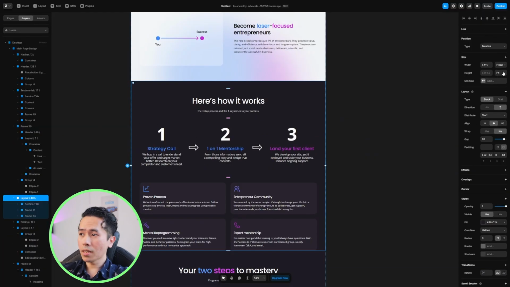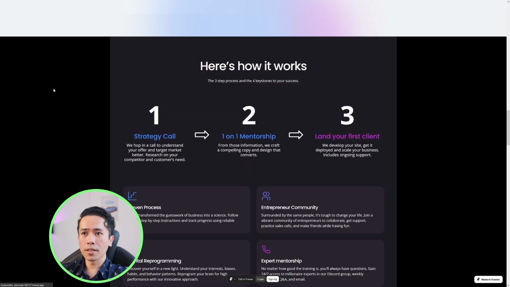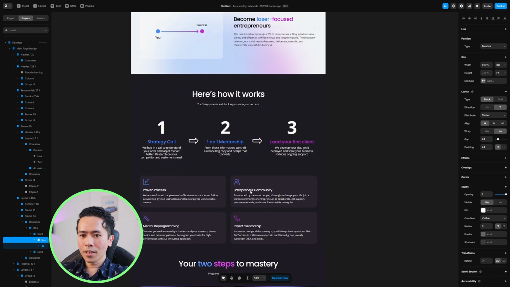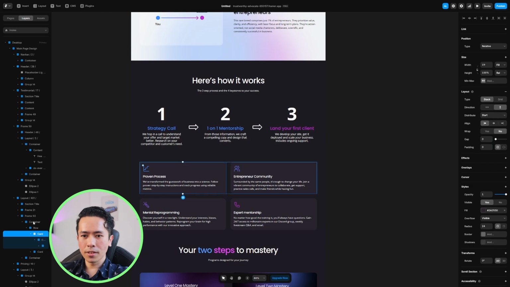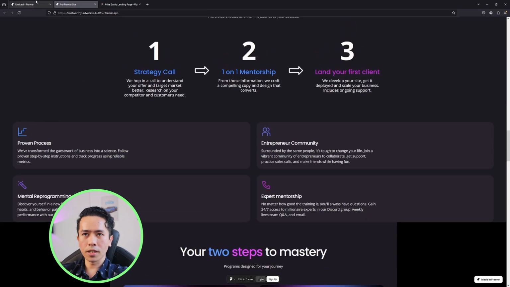And I think this might also have some issues. Let me see. So once we change that to 100%, and once we publish this, now we go back to this. I think this will have some issues. Never mind, I take that back. This looks good. All right, let me just make sure that this content is also not full, because it looks very ugly when it's stretched out like this. So let me just fix that.